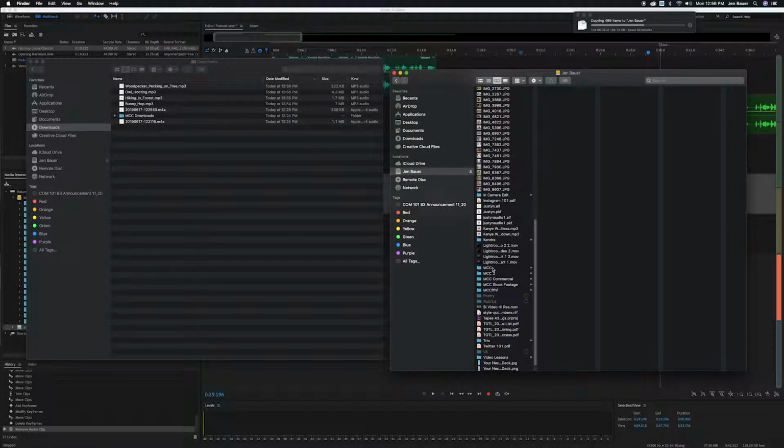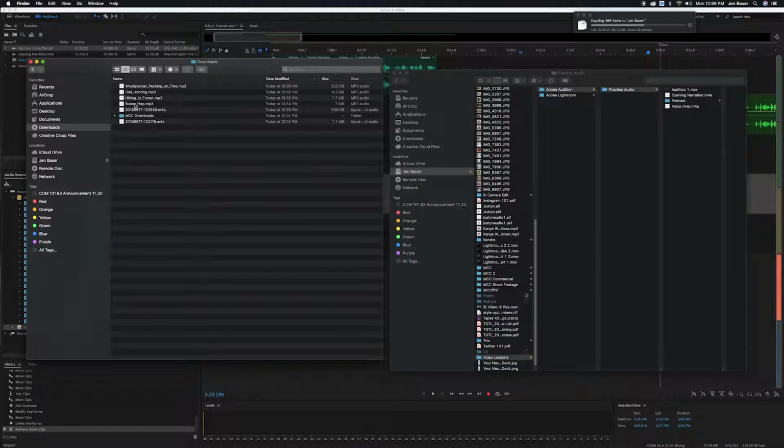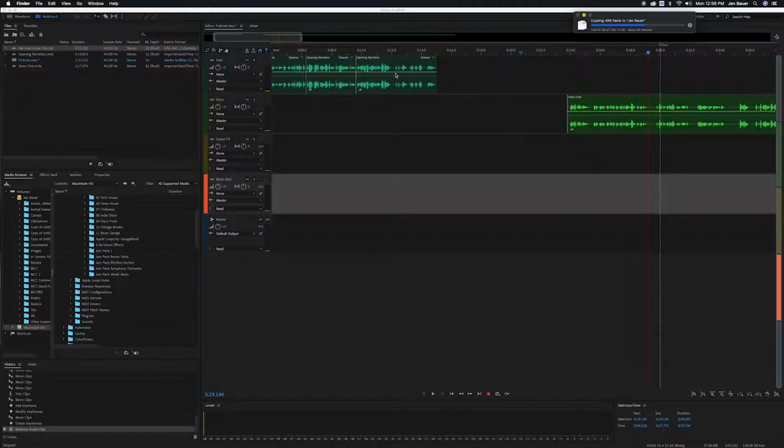So for me, it's in my video lessons, Adobe Audition Practice Audio. You actually want to move these sounds over to your folder before you bring them into Audition, because you want everything in one place, especially if you're going to move from one computer to another. It just makes it easier and you don't accidentally delete anything at all.